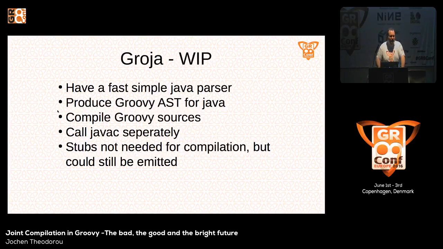With the Eclipse compiler, in theory, at least, it could be possible to do that. I don't know if it's actually working. I never tried that. But yes, that would be a limitation. On the other hand, we could support, for example, annotation processors from the Java world on Groovy sources then. Not because they know the Groovy AST, but we can provide an AST the annotation processors will understand, for example.